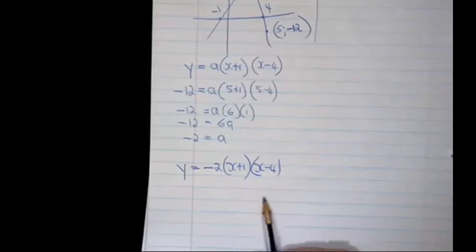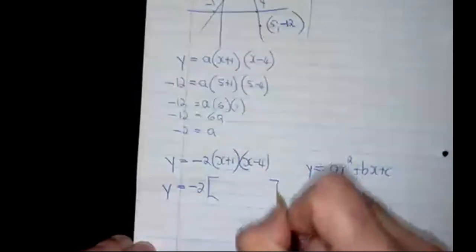Now, listen carefully now to what this old man is saying. If the question just says, get the equation of the parabola, you are done. But if the question says, you must write it in the standard form, then we must still do something. Now let's pretend the question says that you must write it in the standard form. That means that you will have to go and multiply that out. Can you guys do that quickly, please? That should take you not more than 2 minutes, maybe three. Quickly, please.